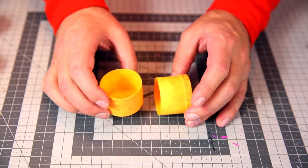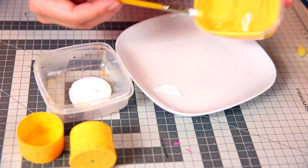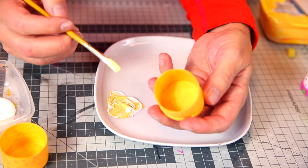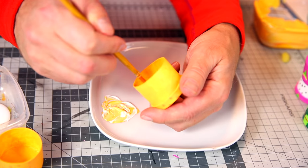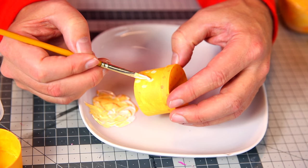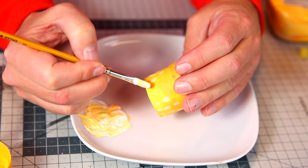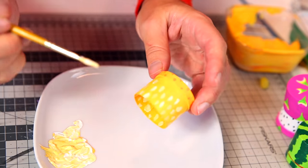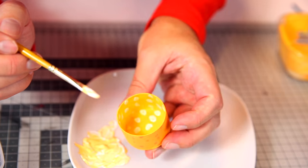We'll start with the orange. I'm gonna mix a little bit of the orange color we just used with a bit of white, so we can create a general orange-looking structure inside. We can have a lighter color at the bottom, then little dots to get that fleshy sort of structure of the orange, with a little variety — some whiter, others more orange. Give it a bit of variety. Then do the same on the inside and the lid. That looks pretty orangey — finished.